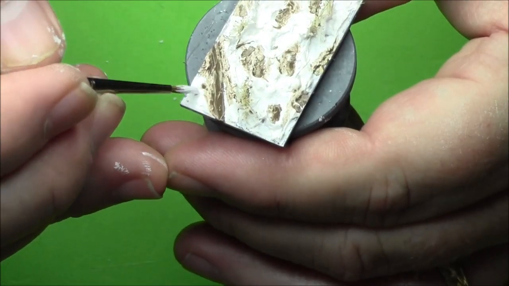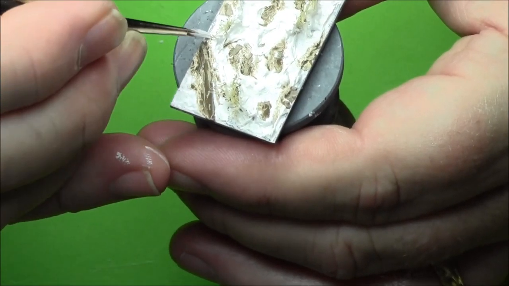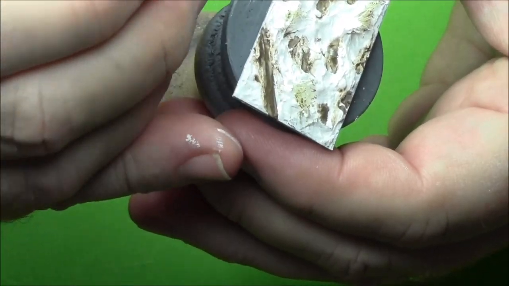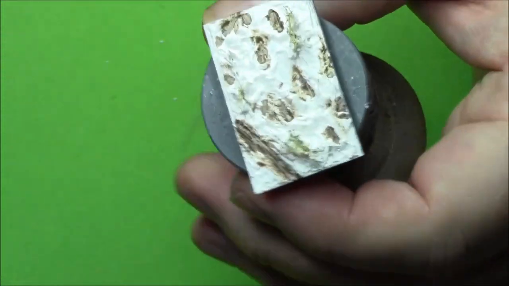Once we do that, just touch up with white areas that are not covered by the gesso or areas that have too much brown paint. This is also where I'll go ahead and paint white around the edges of the base.